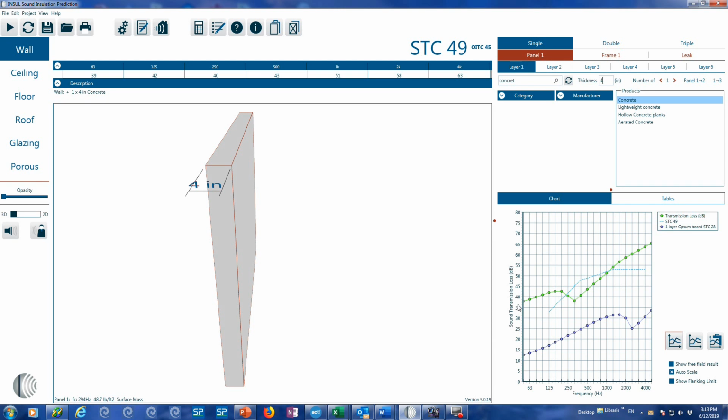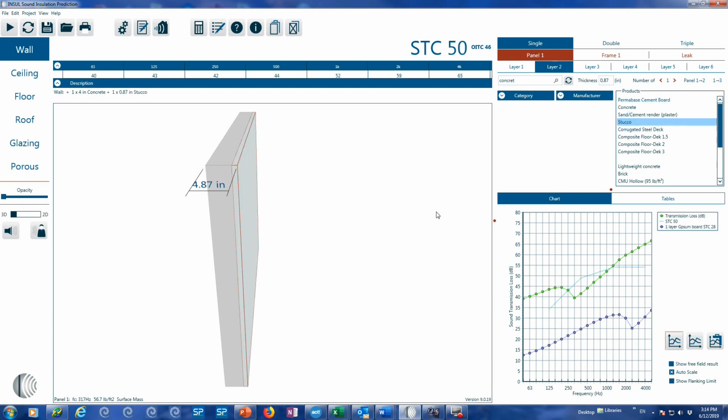And so here we have again the mass line below that, and then here we have a slight increased curve above the coincident frequency. So below here we have approximately like a 6 dB per doubling in frequency, and here we have I think approximately 9 dB per doubling in frequency. Now we can again add different layers to that, so we can have a separate layer, and then we can, for example, add a layer of stucco to that and make it whatever thickness, and again we are increasing the weight and it lifts up that STC.